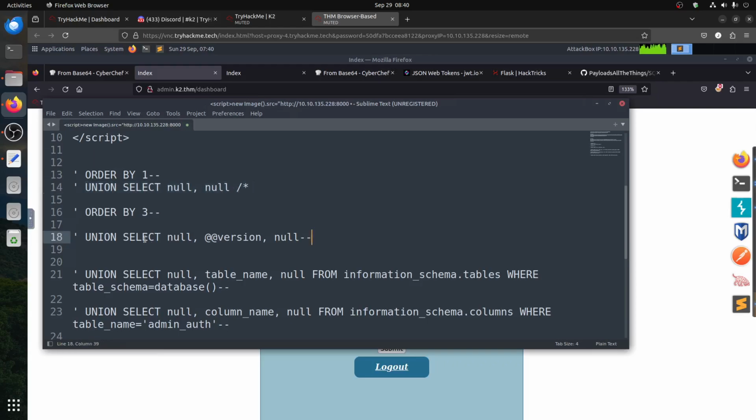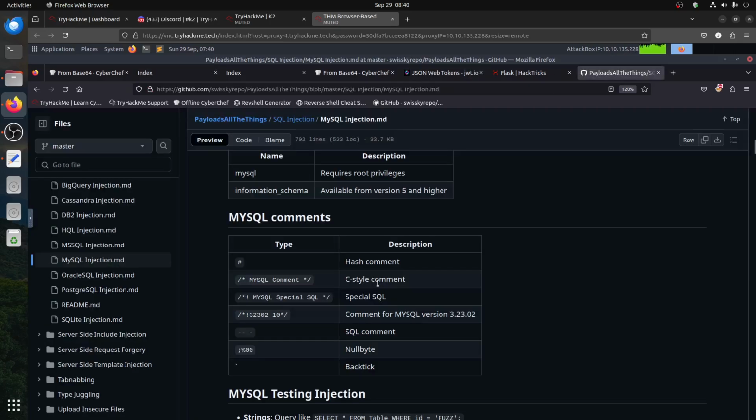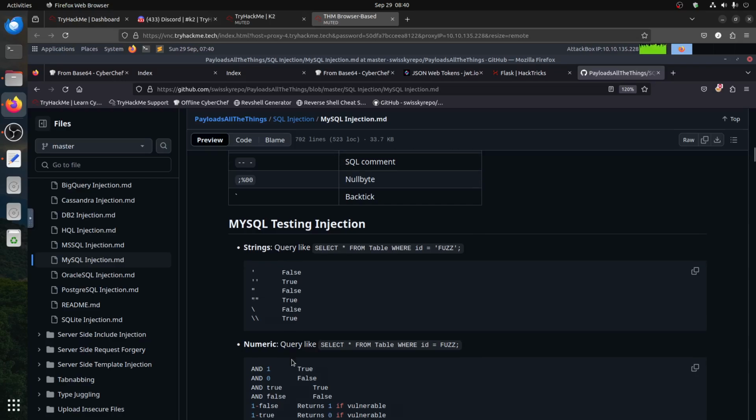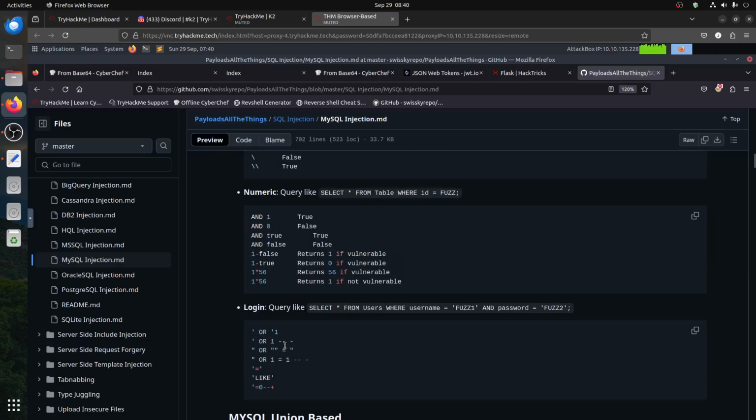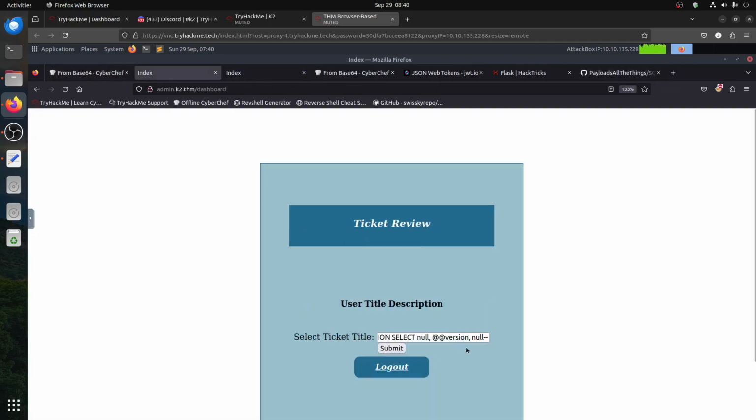I don't know, guys. This one's supposed to work, and for whatever reason is not working for now. Is there a comment or something I'm doing wrong? We can use this one. Dash dash dash. Let's try that one.